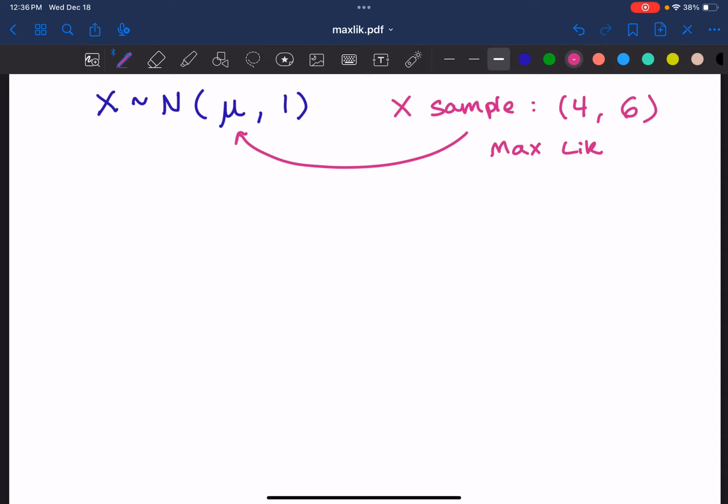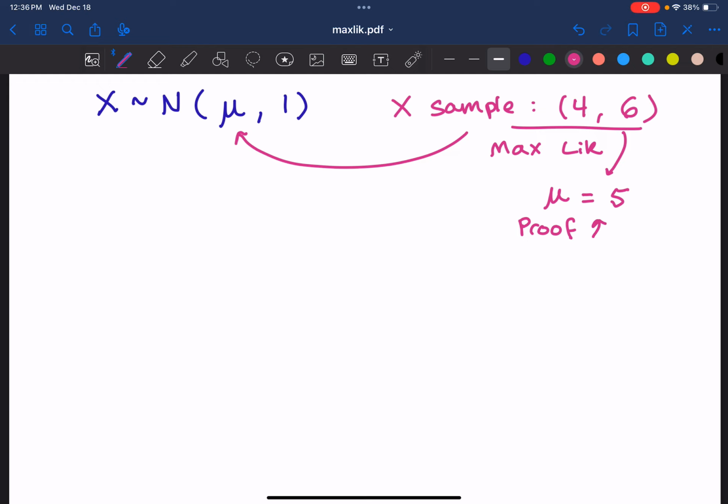First, just intuitively, what would you guess is the mean of x, or the expectation of x, given this sample? Well, our best guess would probably be that the expectation of x, mu, is 5. It's the sample mean. That's going to be our best guess for mu. Can't do better than that guess. And we're going to write a proof of this.